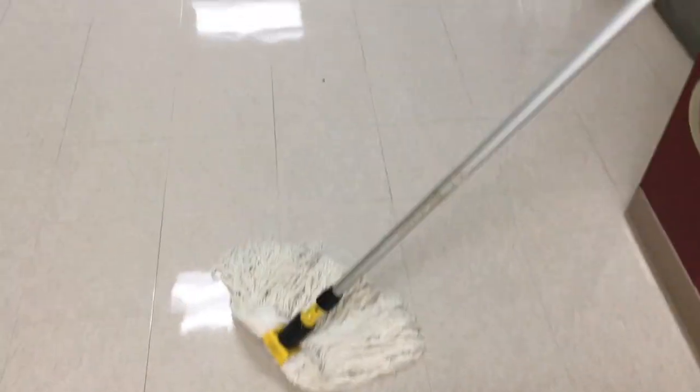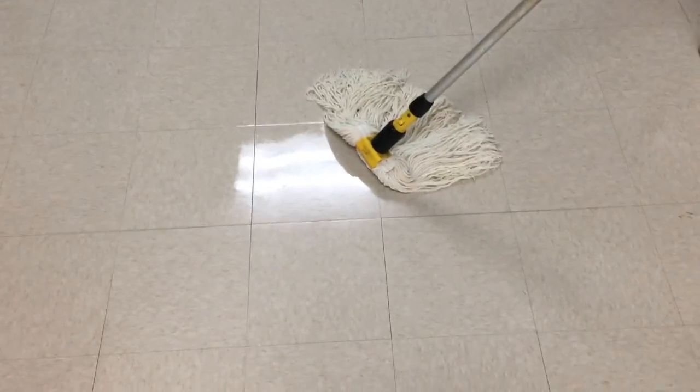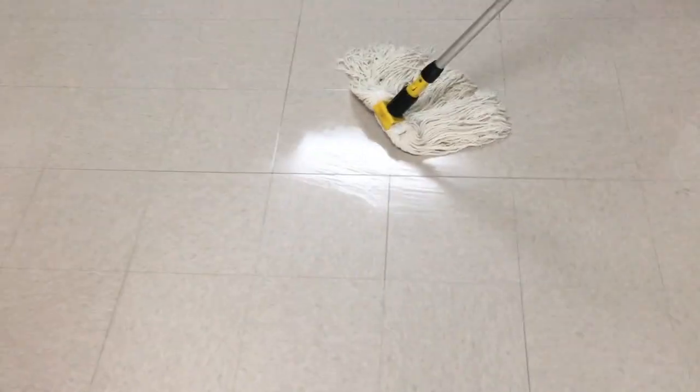If you prep them right and wax them right, you know, some people think more wax is better, but that's not necessarily true. Yes, you've got to apply enough wax, but just gumming and packing wax on, that's not the answer at all. You want enough on there where you can maintain your floors.